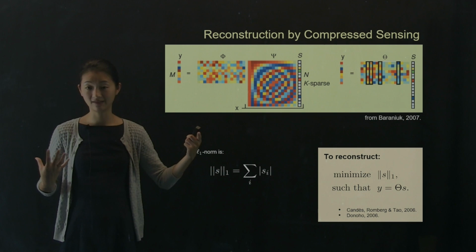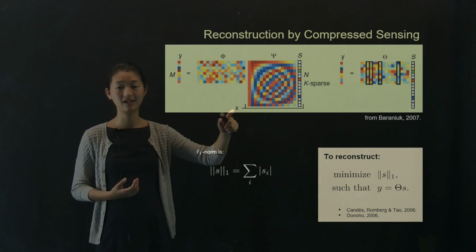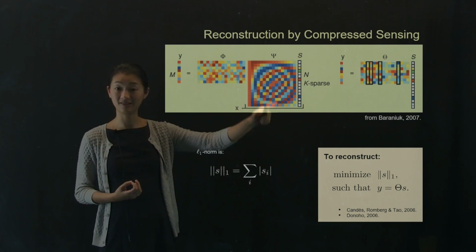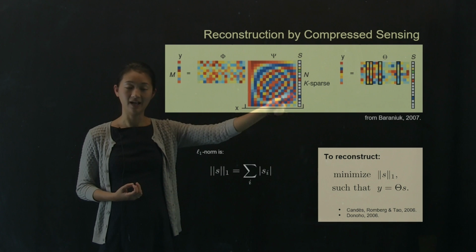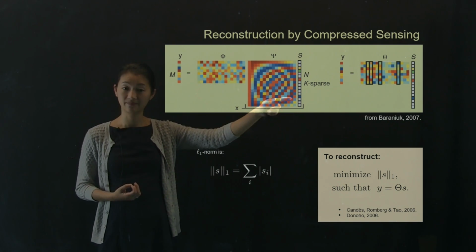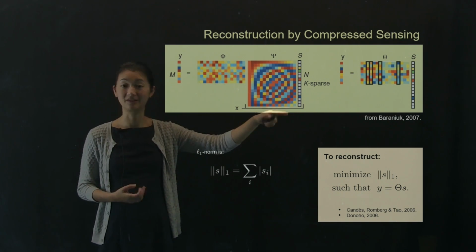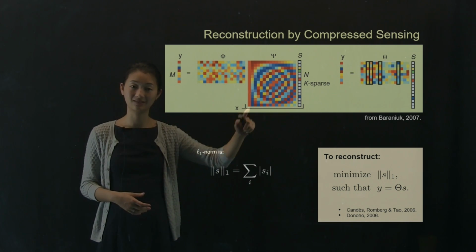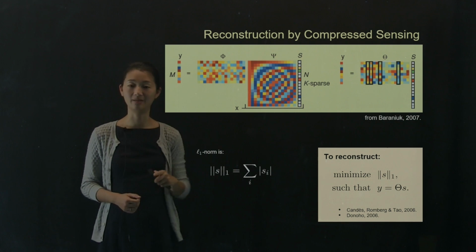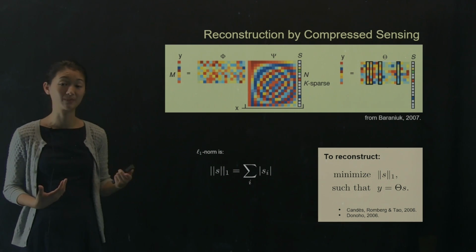So another way of saying that is that if I took X as the product of my basis vectors, psi here, and the coefficients will end up being this vector S, and I know that S is full of zeros, and it only has k elements that are not zero, in other words k-sparse. So I have a k-sparse image X in this psi matrix here, in this matrix basis.